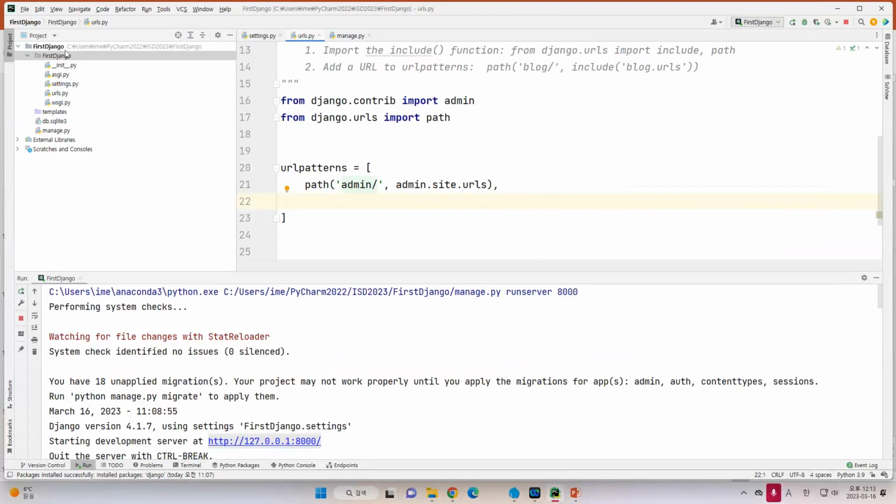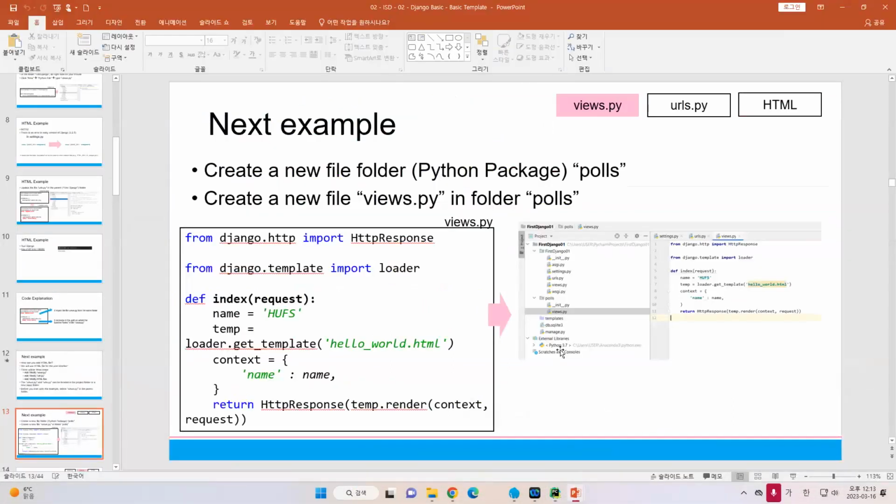I'm going to make a new folder polls because the folder polls is an app. I call it an app or a new application. So you can go to the parent folder. This folder should be in the same location, or at the same level, as the first Django.